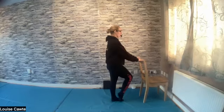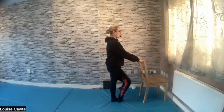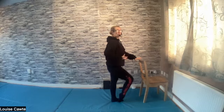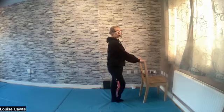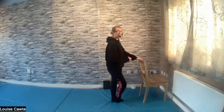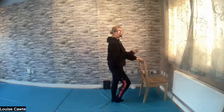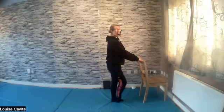Good, that's it. So you can pop both hands onto the chair. Lifting up, opening and closing. Good. So we'll just do about 30 seconds here and then 30 seconds on the other side, and then we'll extend that rondation. Good. Really think of pulling up in the core, but just don't lock that knee joint that you're standing on. You're just shifting the weight over, but firing up the quads so you feel like you're lifted from the hips. Grow even taller. That's it.